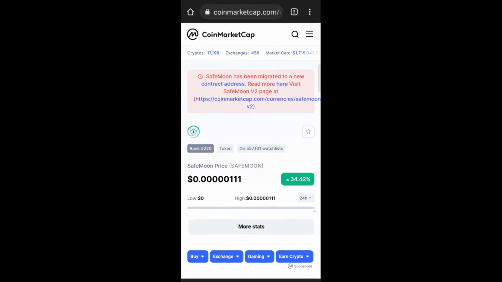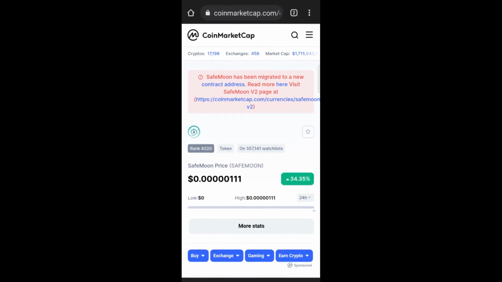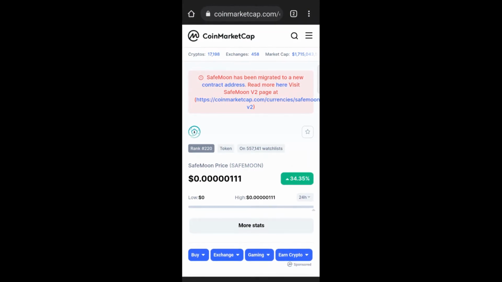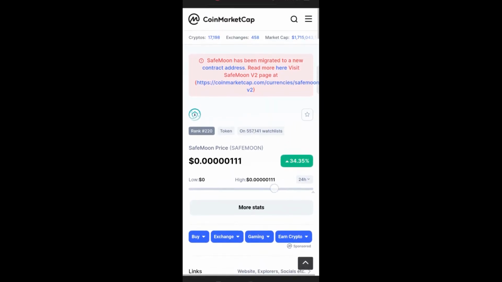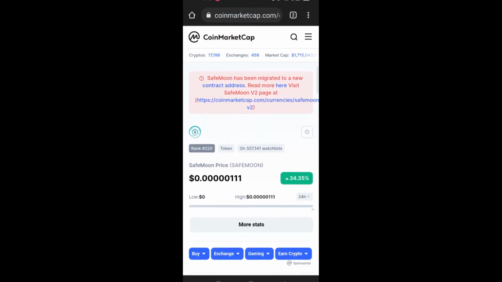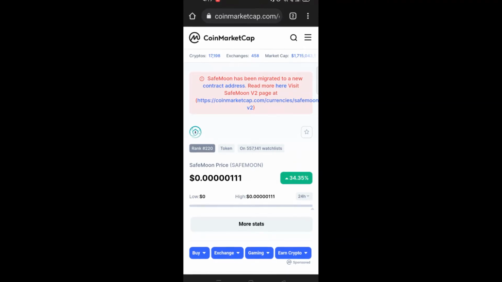As you can see, I have searched up Safemoon on CoinMarketCap, and it clearly says Safemoon has been migrated to a new contract address and gives us the URL for V2. I'll go to the Safemoon official website, and from there are two ways.